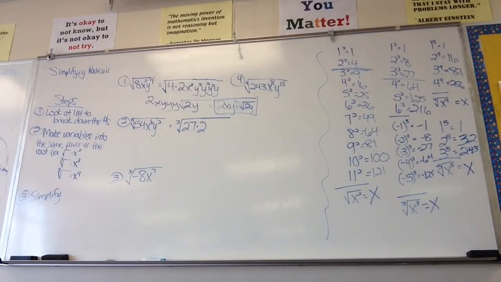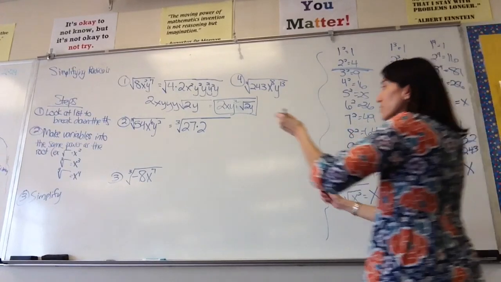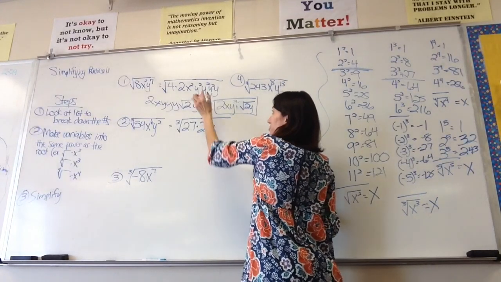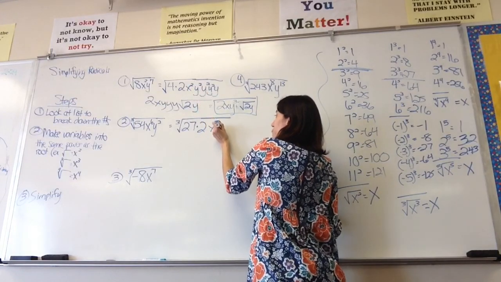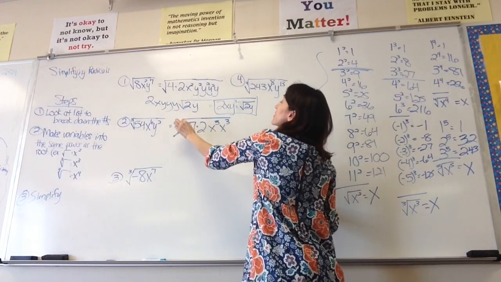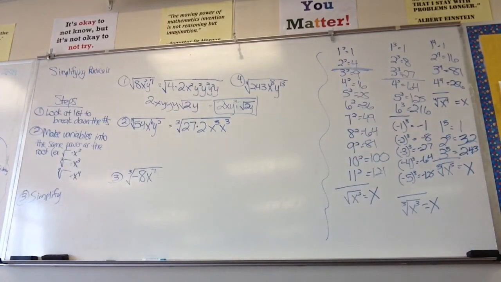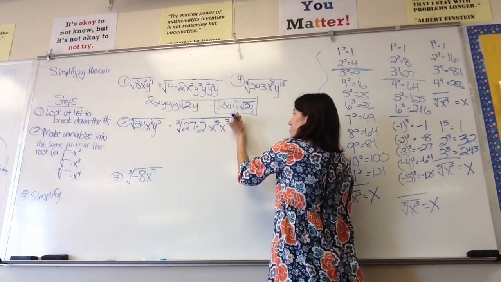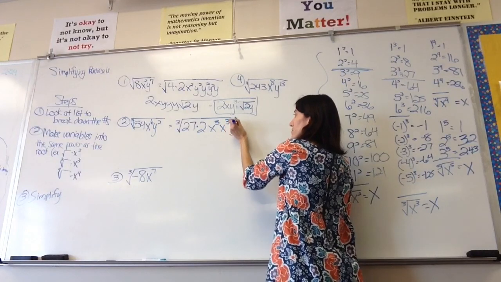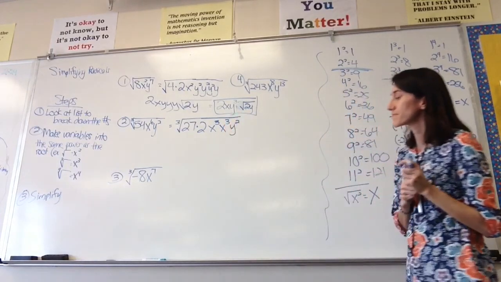X to the 6th. X to the 3rd and X to the 3rd. Okay, why is Emma breaking it down into powers of 3? Because it's a cube root. Yeah. Okay, now why did she say x to the 3rd times x to the 3rd? Because exponents add. Very good. And do I do anything with the y squared? No. You just leave it.